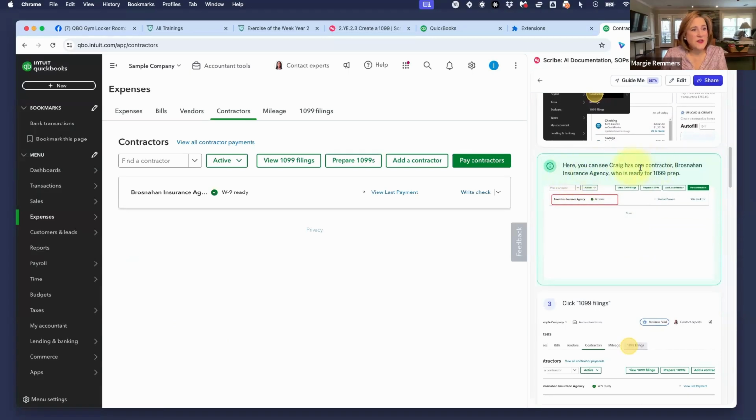All right, here you can see Craig has one contractor, Brosnahan Insurance Agency, who is set up for 1099 right here. Okay, so notice that it says W-9 ready. This is one of the things that Alicia's going to go over, is collecting W-9s, and how QBO does have a tool for that too.